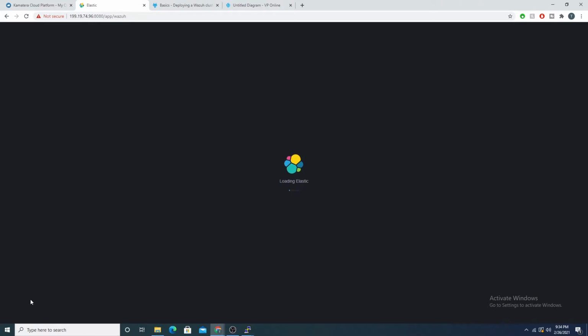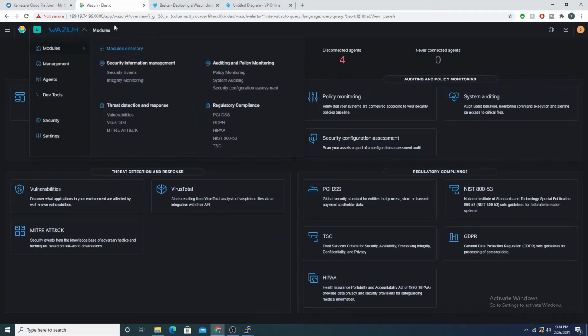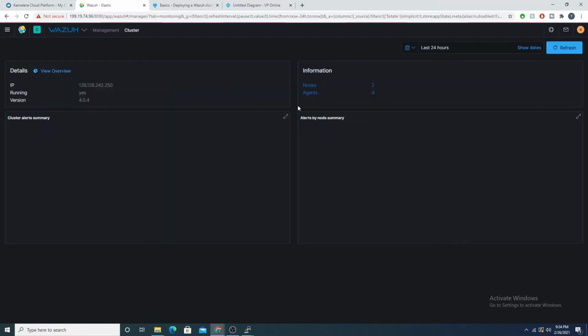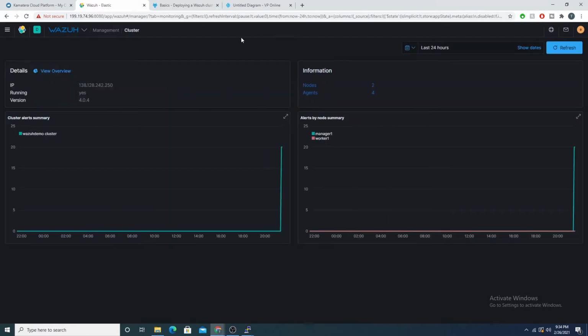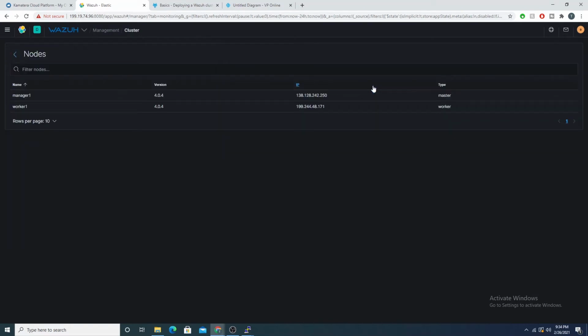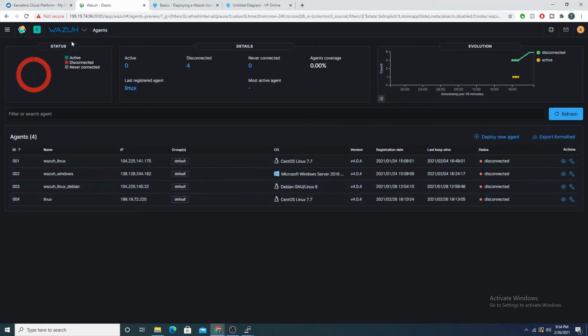and let's see if we can get some clustering configuration here. Oh, and actually what I think we'll probably need to do is point, oh no, we don't have to. Okay, cool. So now we can go into management and select cluster, and we can see our two nodes, right? Which is nice, so we can verify that that's working correctly.